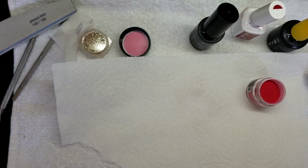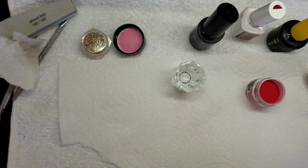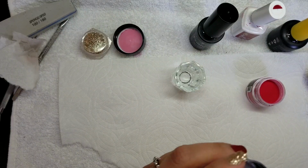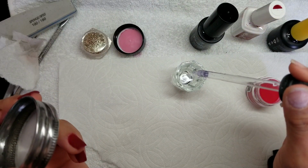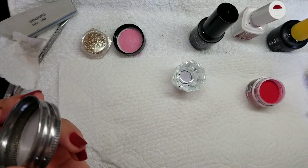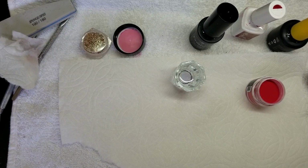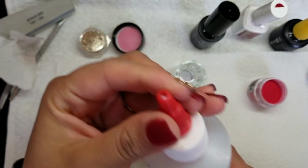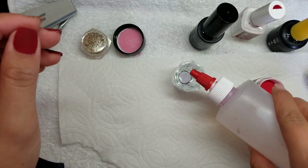And then I like to get a dapping dish. Just going to be getting my monomer. I use the Young Nails monomer. And then I'm just going to put a little bit in there, because I'm only going to be doing this side. I like to keep my acetone in something like this. And so I just like to put one drop in there.